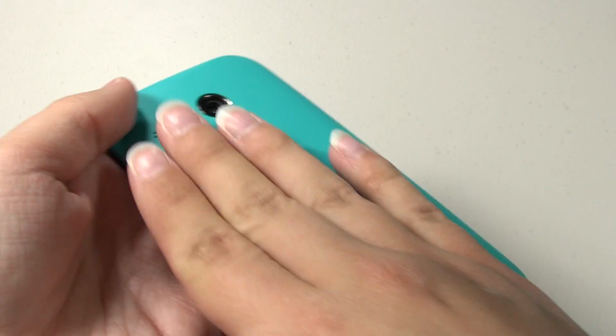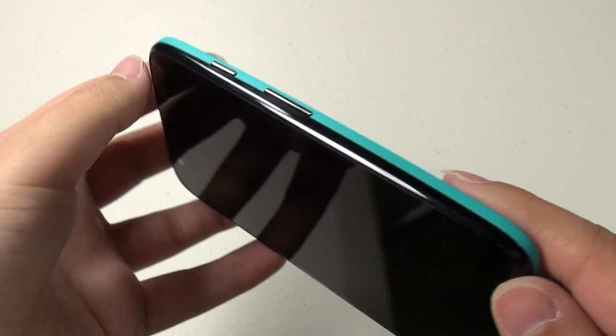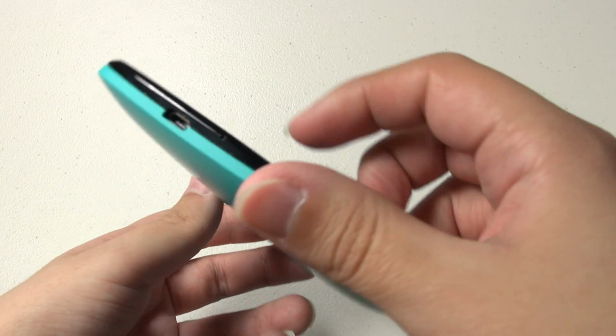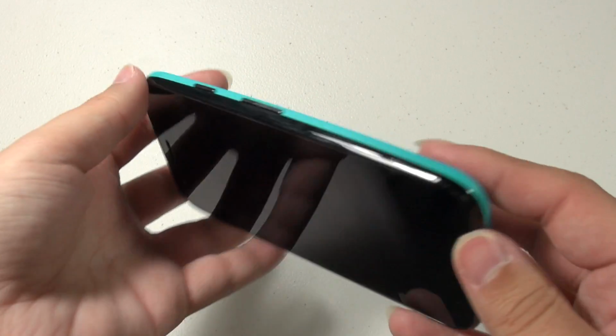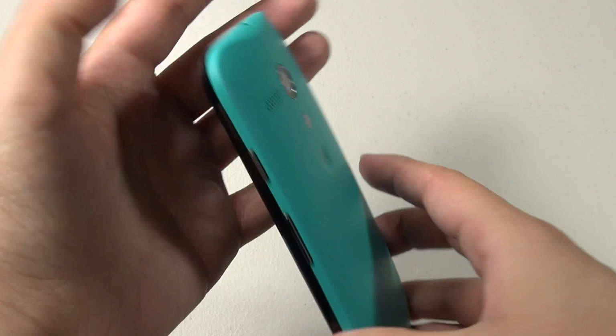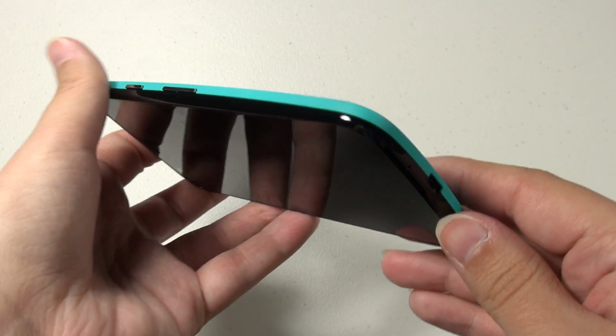So you can see that the back has a nice matte feeling, and on the sides we've got this glossy plastic. I think that it gives it a nice contrast, especially when you have a back cover that's not black. You can really see it. So I do not call this an ugly phone by any means. Actually, with a nice back cover to your liking, it looks kind of nice.